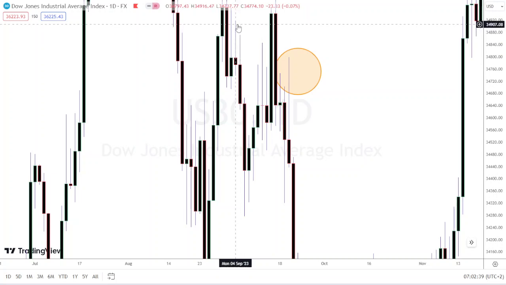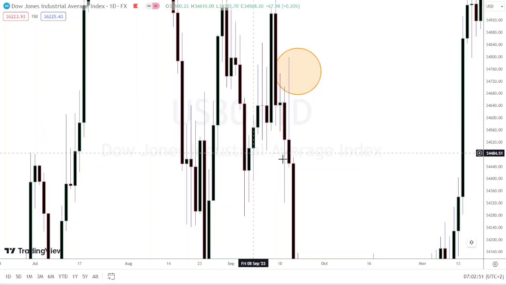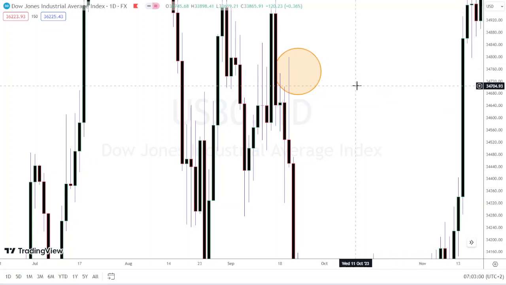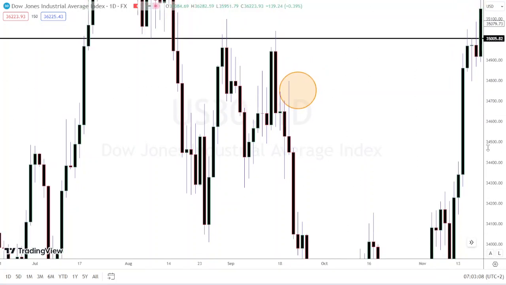It starts from 34.9, 34.8, 34.7, 34.9, 8, 7, 6, 5, 4. Yeah, it's more than 500 pips. This movement is more than 500. I say it's pips. I know I'm wrong, guys, because the way I'm reading these numbers, I'm reading the same way that I read in the foreign exchange market. But I know in the US, in the indices market, you're reading points or whatever they say, right?